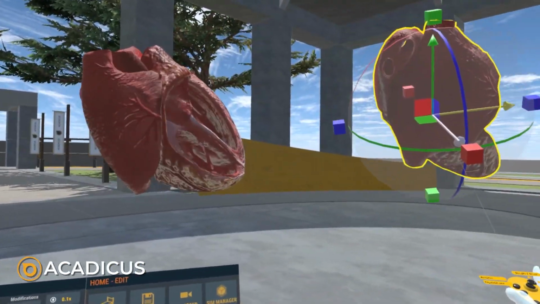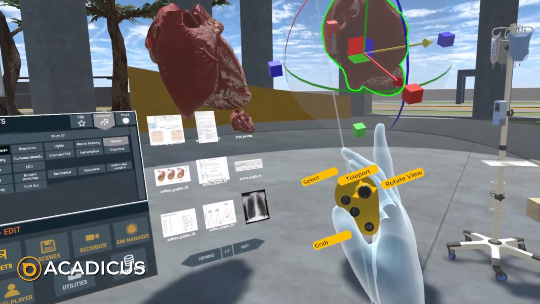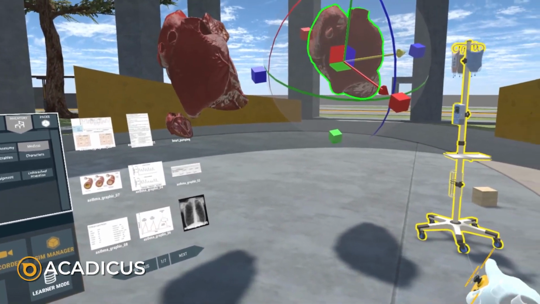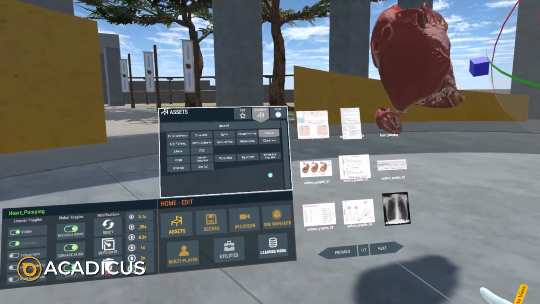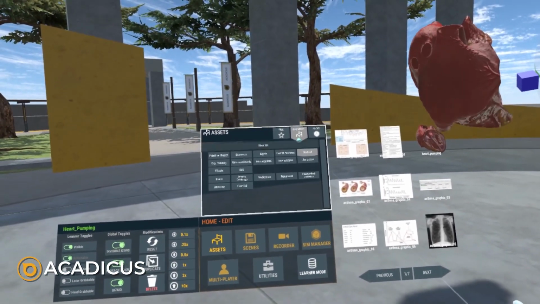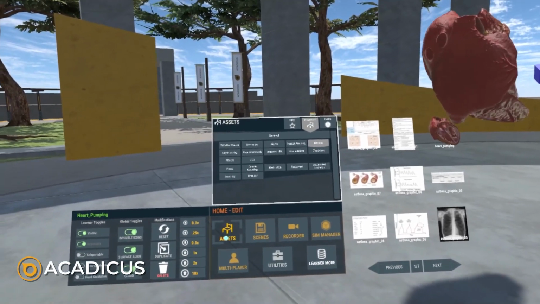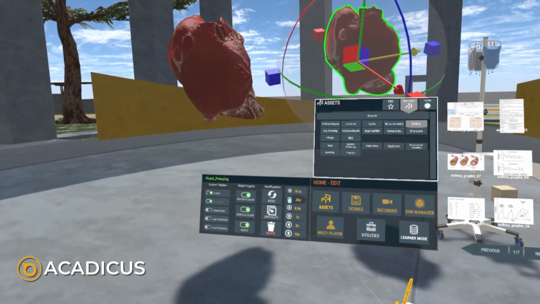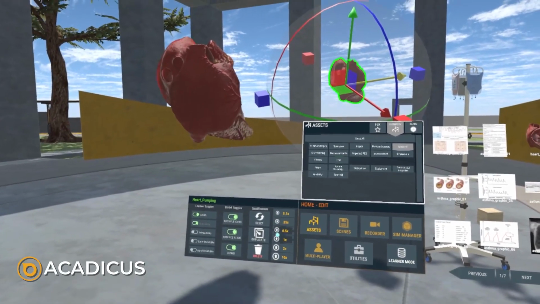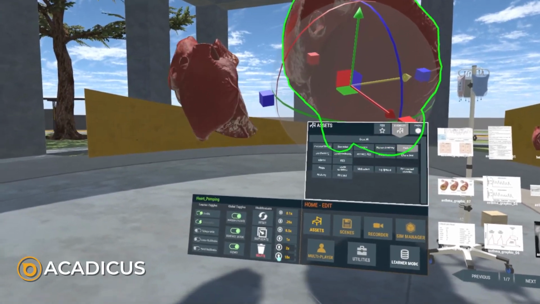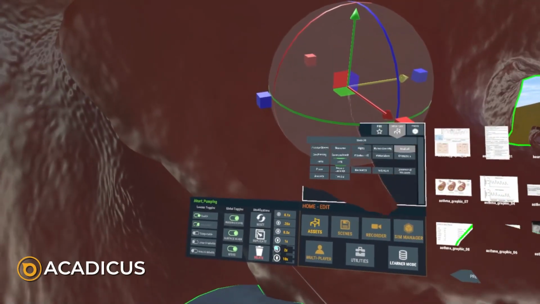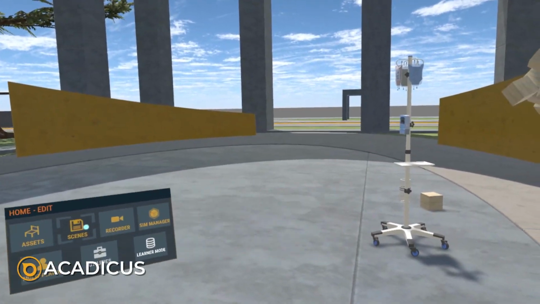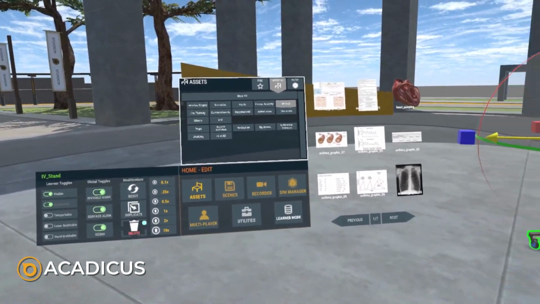We talked about duplicating, using either the shortcut on the controller or the duplicate button in the menu, but apparently not with socketed assets, or at least not with this asset. Might be a bug. Let's see. Over here, these numbers can change by a specific scale. So if you want to make it 0.5 scale, pretty obvious what that's doing there. Oh, I'm inside of a beating heart. So let's go ahead and delete this stuff. But let's not delete this.